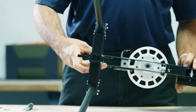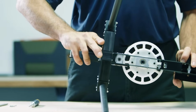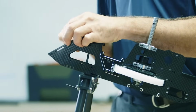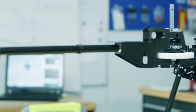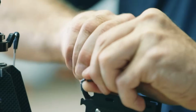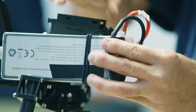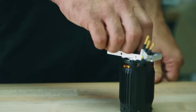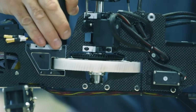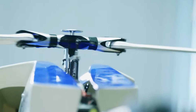Assembly begins with the landing gear. The lower landing portion is made of lightweight aluminum. The raised legs allow for 8 inches of clearance for mounting cameras and large sensors. The copter is wired and the onboard computer and power source are installed. The 500-watt battery-powered motor will reach speeds of 70 clicks and run for about 40 minutes without a recharge. Finally, the propeller blades are inserted into the main and tail drives.